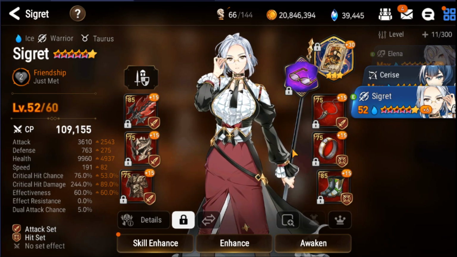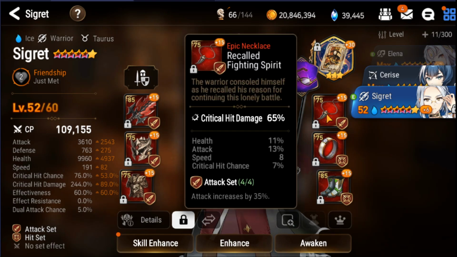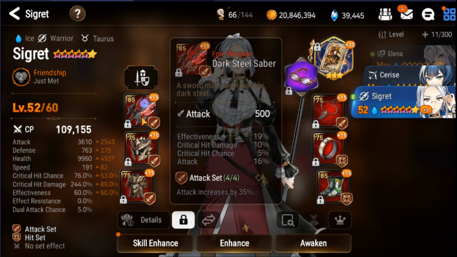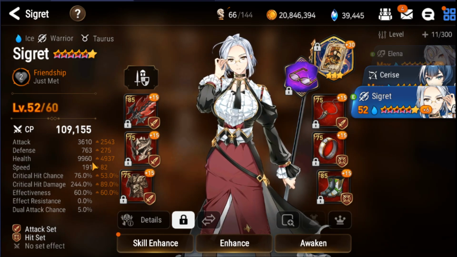People usually run speed, but somehow I just got enough speed here. These are just the gear speed boots. Majority of speed comes from these two hit pieces, and these 75 do give quite a bit of speed as well. And 60 effectiveness, it's alright, and it's decent.